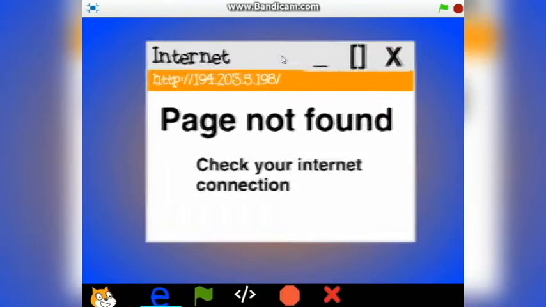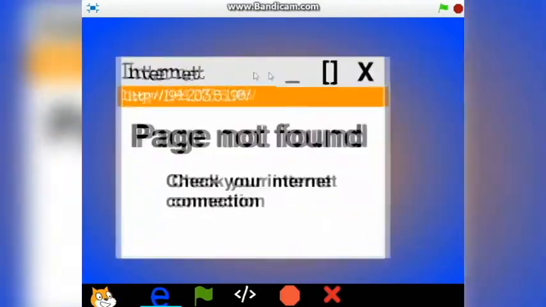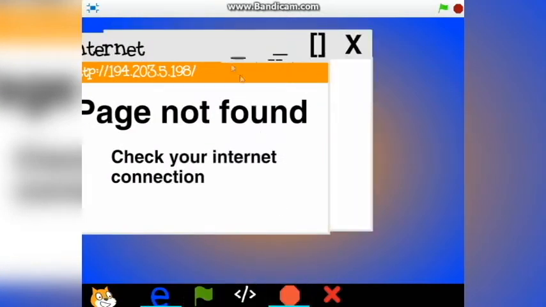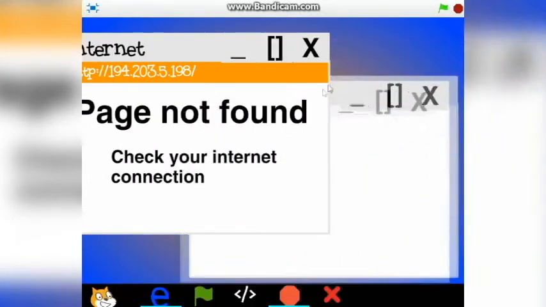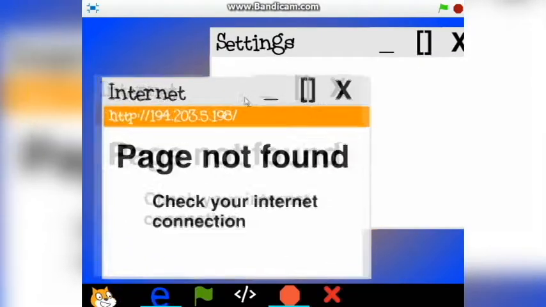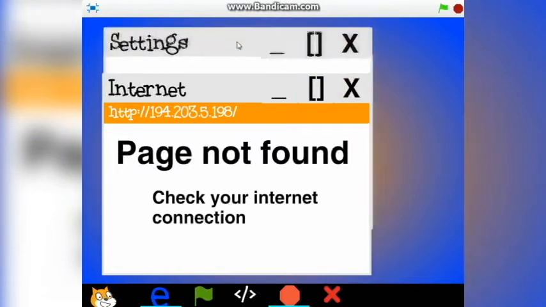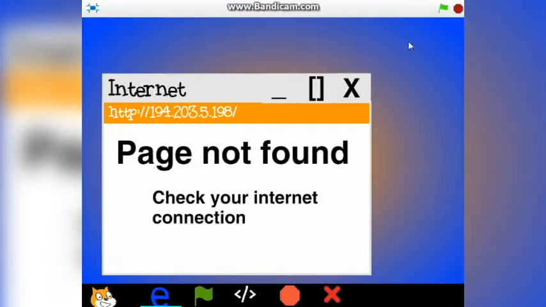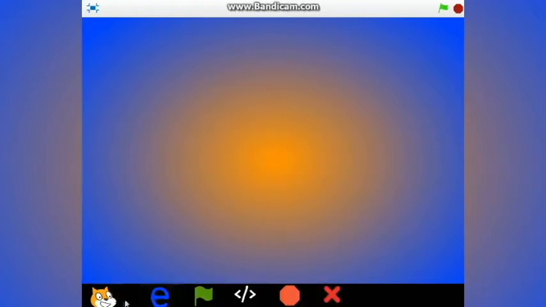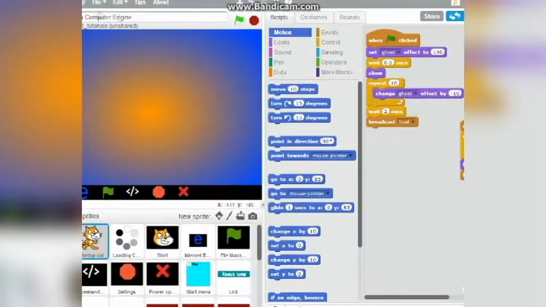So, this is what the Internet Explorer looks like. We have draggable windows. Let me open up settings and drag that window around. I need to fix that. I mean, it's pretty cool, in my opinion. I guess I'll show you guys what it looks like on the inside later. Basically, you could close it, you could do that. So, that's kind of what the Windows 10 emulation looks like so far.